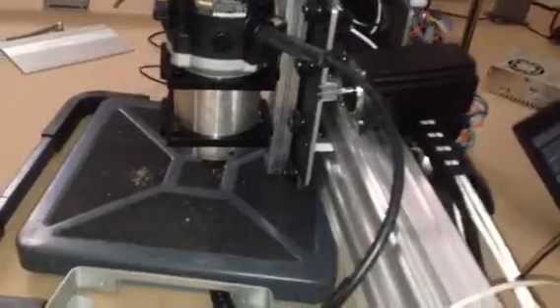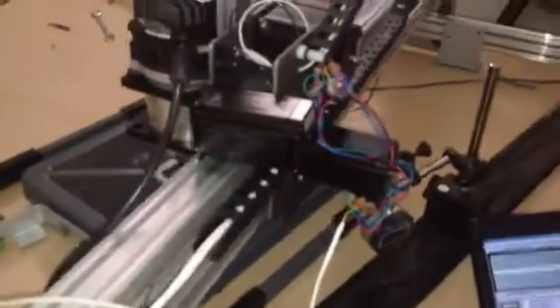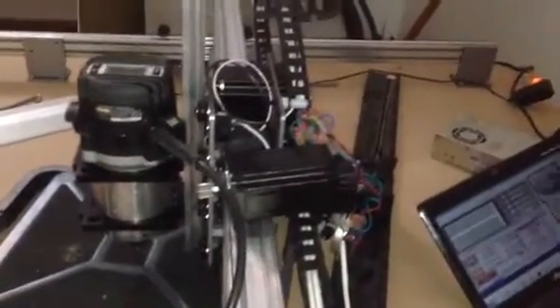We have two thousandths worth of deflection. I did it at the most rear of the carriage, so it should be pushing this way if it was deflecting, and I'm pushing into the scale with a typical spot drill, just for testing purposes. Hopefully this gives people an idea what to expect. I'm guessing this is a slower top-end motor, but would be ideal for a Z axis.